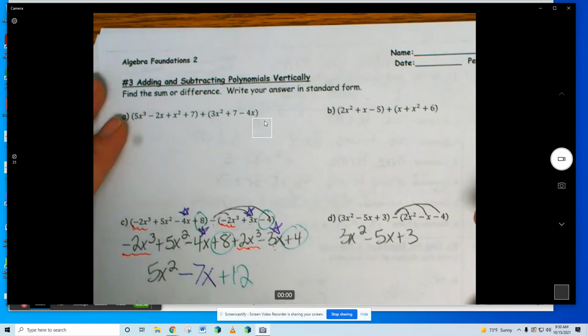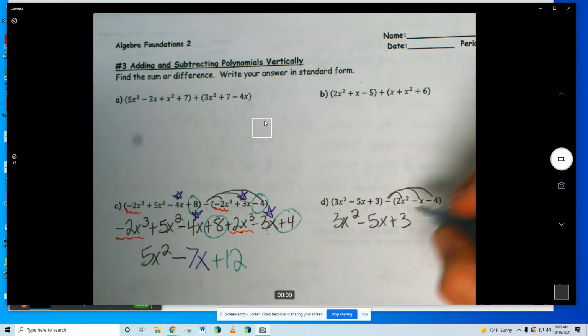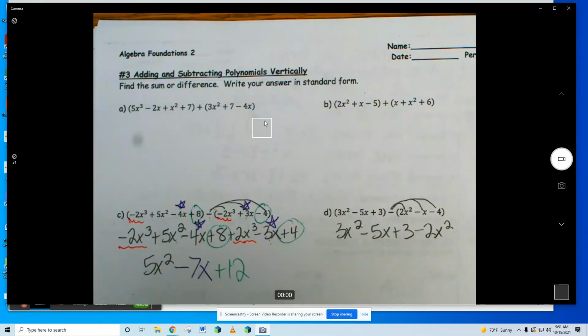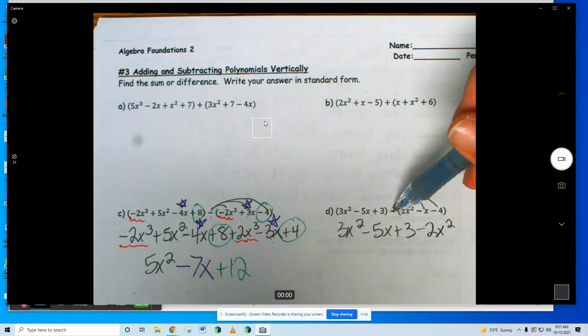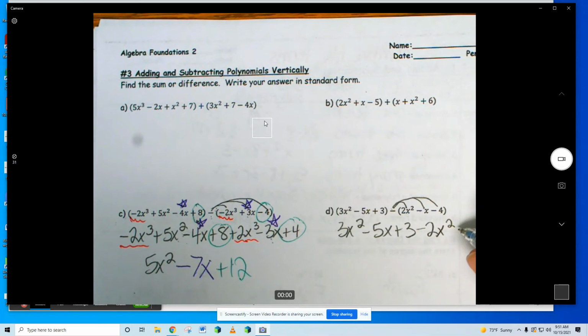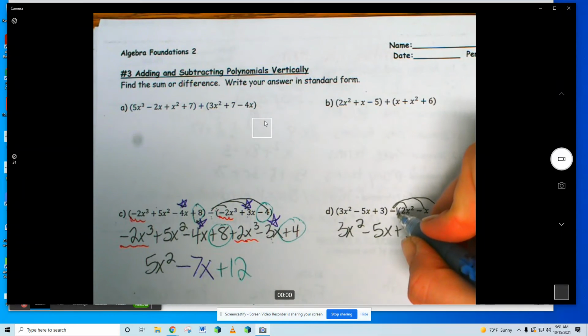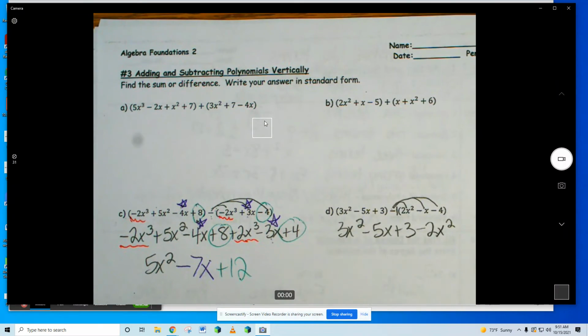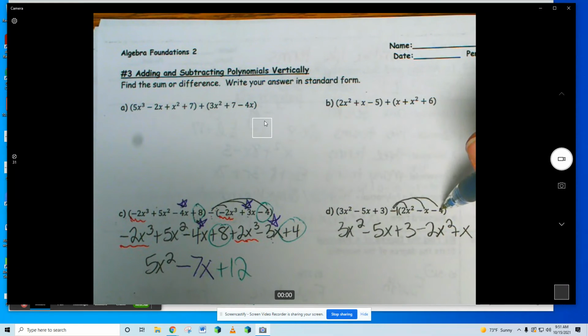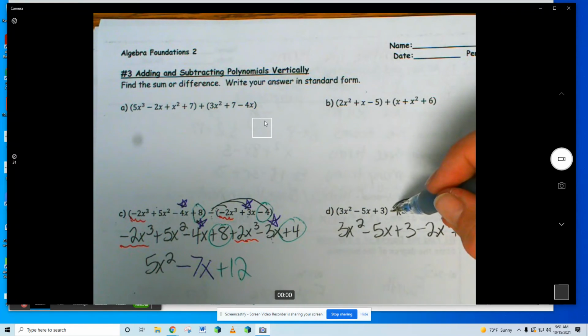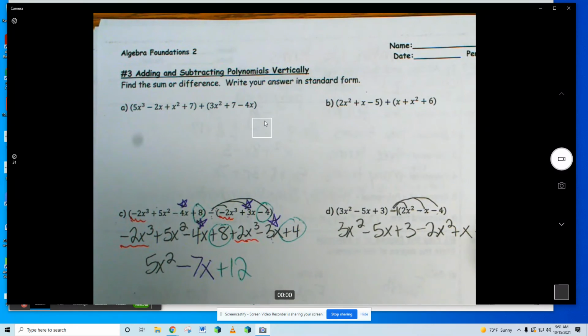Let's do D. Distribute the negative sign. Negative 2x squared. Okay. What's a negative sign times a negative x? Negative times negative x. Someone new. Negative. And do you want me to put a 1 here? Does anybody like that? If there's like a 1 there to show that you could put a 1 there, just nobody does. Negative 1 times negative x. Just plus x. What's negative times a negative 4? Positive 4.